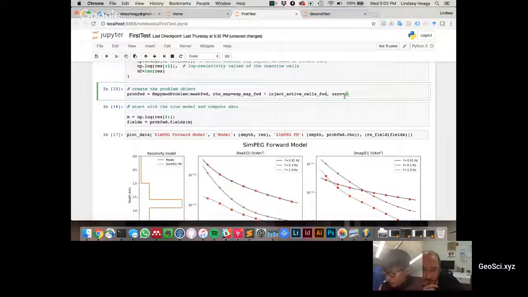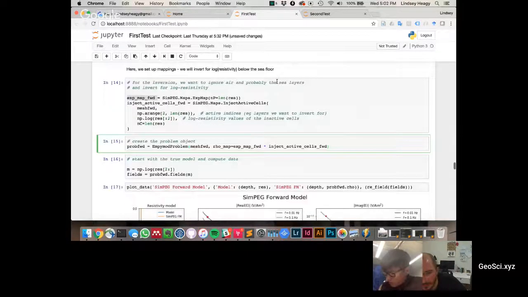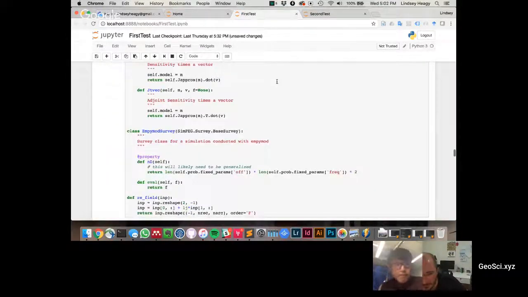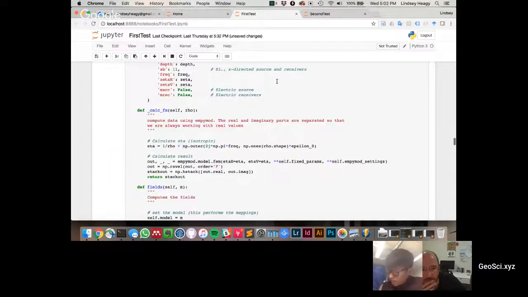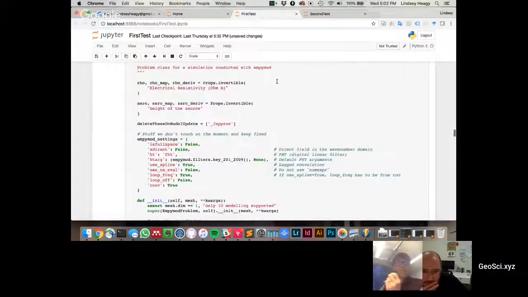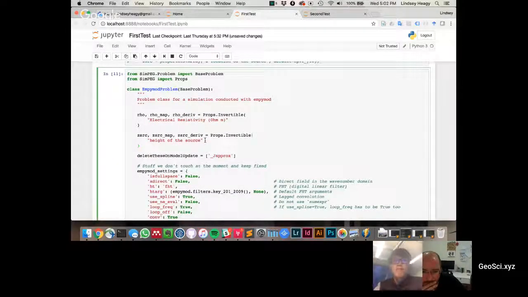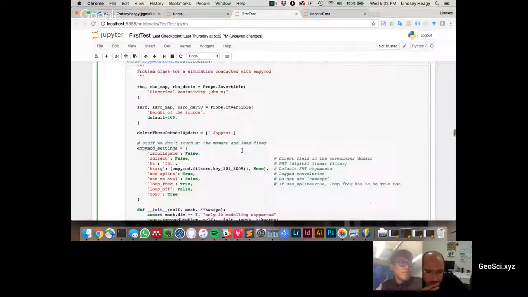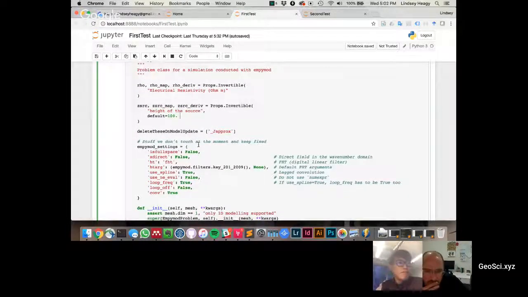So if you want to have it as general as possible, then you would have to specify all potential parameters to invert in this empymod problem. Yes, and then you could later either fix them or invert them. And with this too, if there are natural default values, we can set them as well. So if there's a natural default, like 100 or something, then we can leave that in there so that the user doesn't have to specify it unless you want them to. Okay, great.